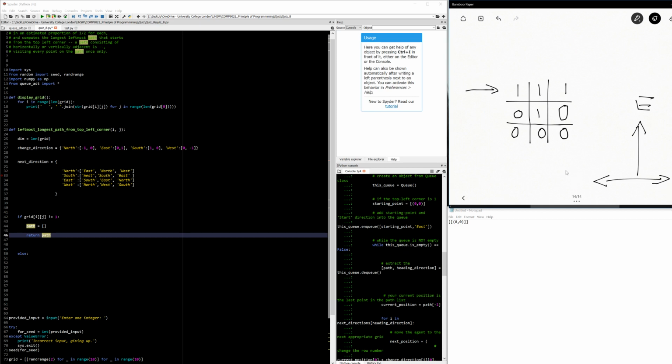Oh, it's south. Okay, north. So the first one we're gonna put in the queue will obviously be 0, 1, the point 0, 1, because we have nowhere else to go. I mean, you want to go right, but you can't. But you can go straight ahead. So it's gonna take this one, right?